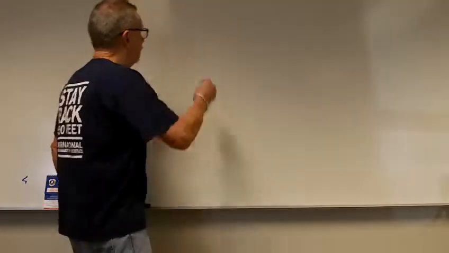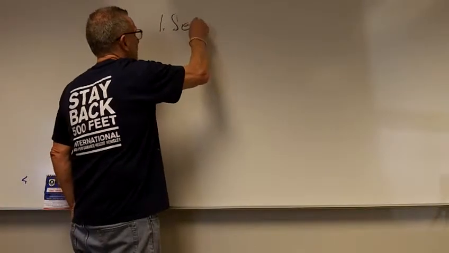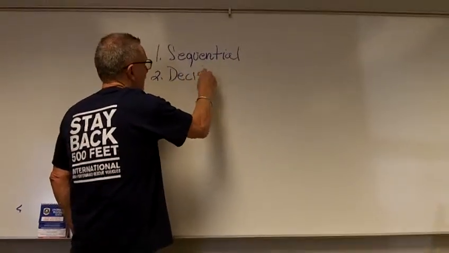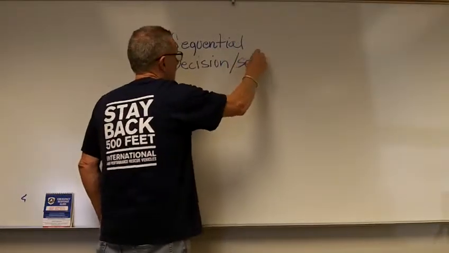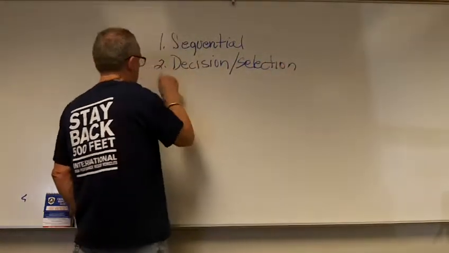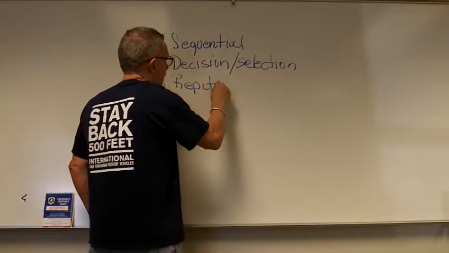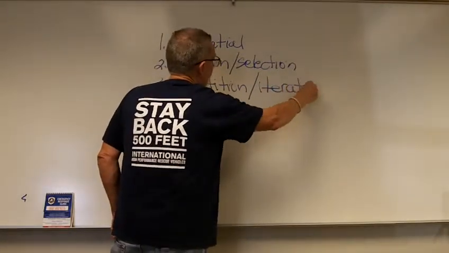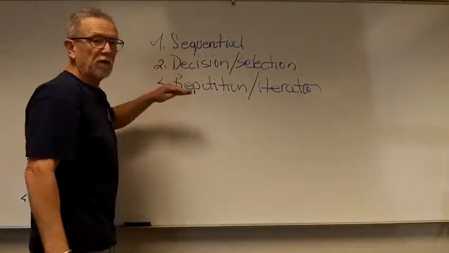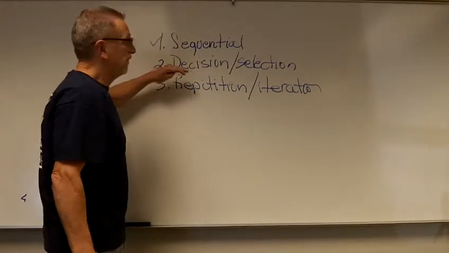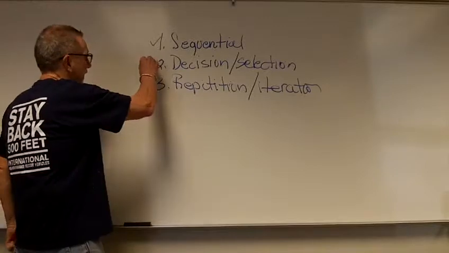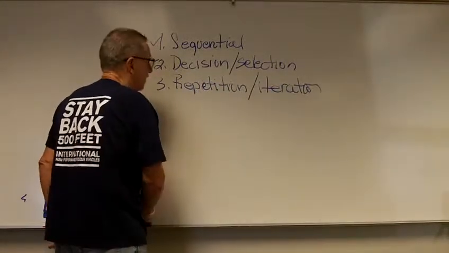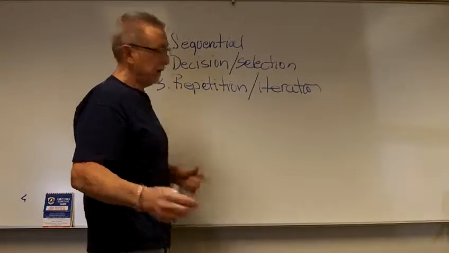Remember there's three different types of structures. Number one is sequential. Number two is decision or selection. And number three is repetition, or sometimes referred to as iteration. Okay? So we're not to iteration yet, but we've done sequential. That means just line after line as we go. And then decision, selection is what we're going to concentrate on today. And then in future weeks we'll be talking about repetition. So anyway, that's what we're going to look at, okay?